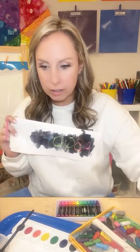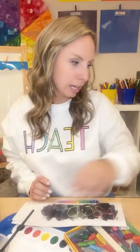So yeah. And then, if you need ideas or you need things for your lesson plans next week because your teacher's tired or it's the end of the year or you just need something fresh and new to keep your kids excited and you excited, try doing one of these things I showed you tonight. So do oil pastels and watercolors, or the white crayon in the watercolors. Try doing the kinetic sand and stamps, or letter cookie cutters in them, or building in the kinetic sand with mini erasers or whatever manipulative you have.